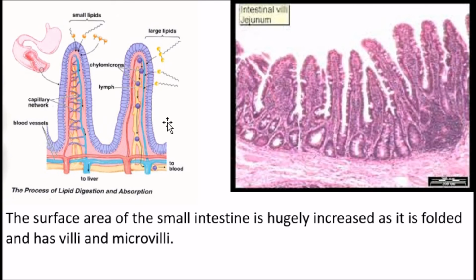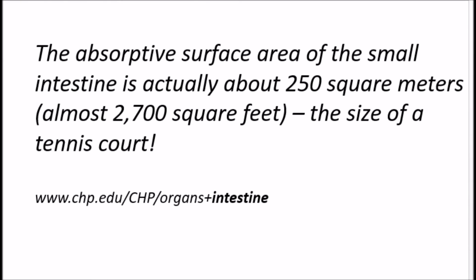Now what this means is if you were to stretch out your small intestine, it would cover a vast area. And you need this much area to move your food from the gut into your bloodstream. This is an amazing fact. It seems almost like it can't be true, but it is. The absorptive surface area of the small intestine is 250 square meters, the size of a tennis court. Your gut, laid out, flattened out, is the size of a tennis court. And that's how much surface area you need to move your nutrients into your blood.